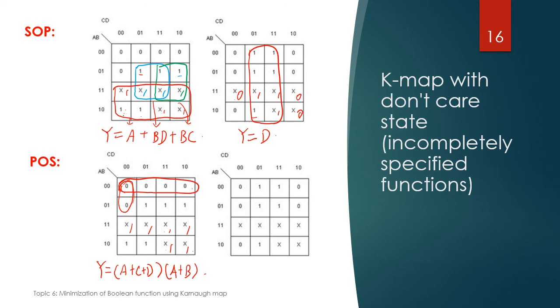In this case, if we take these 2 x as 0, we can see that I can make a big group of 8 and also make this 0. And for the others, just make them 1 because they are not helping. I can use one group to cover all the zeros. That's the best I can get. In this case, only D is not changing, so y equals D. Basically, the same result as SOP.